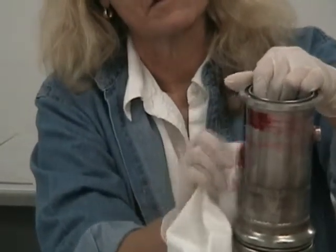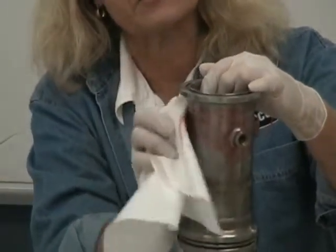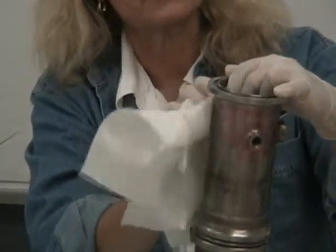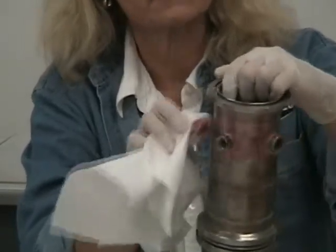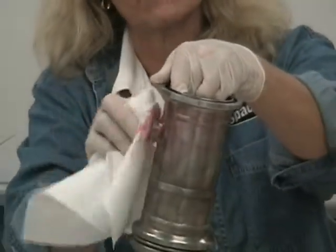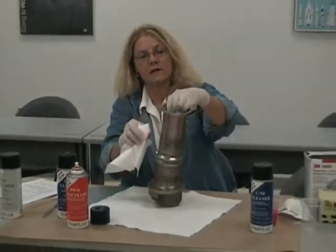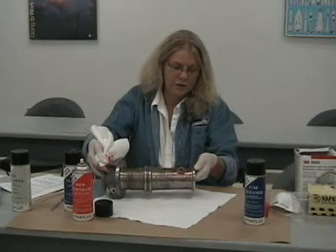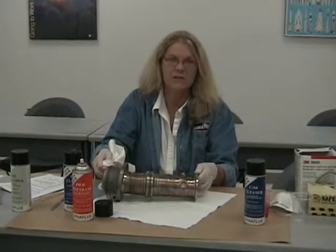One thing to remember when you are looking at your part to determine if you can actually perform a penetrant examination is to be sure that the part is clean, there's no corrosion on the surface or rust, that there's not a lot of grease or scale. If you're working on welds, make sure that all the slag is removed and that you have access to the 100% surface of the area of interest. Another note that is important is you want a lot of nice white light. You want at least 100-foot candles on the surface of the part at 12 inches.